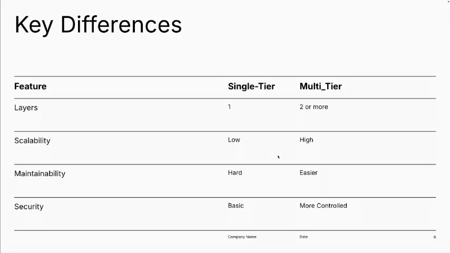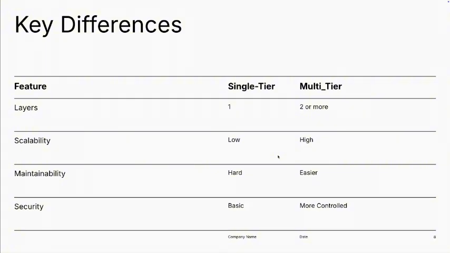The key differences between a single tier and a multi-tier architecture are laid down here. In terms of layers, a single tier is one layer, while a multi-tier could be two different servers or layers, and more of that. When it comes to scalability, it's difficult to scale a single tier application. A multi-tier application has a high scalability ratio. In terms of maintenance, it's hard to maintain a single tier application because in most cases you would be having connection issues. You could be having timeouts while modifications are being made to the application, and rolling out updates might not be as seamless as with a multi-tier application.